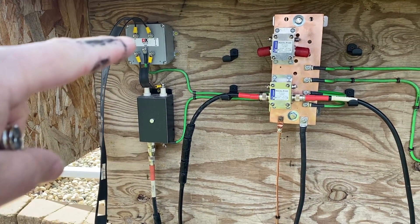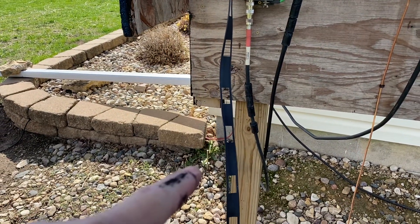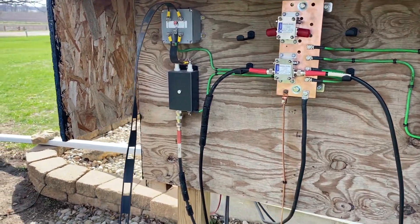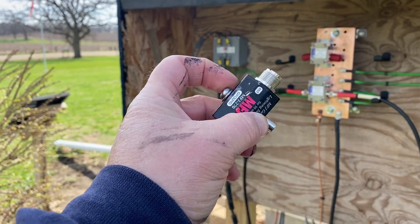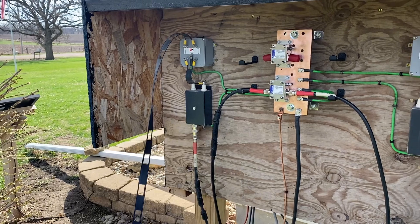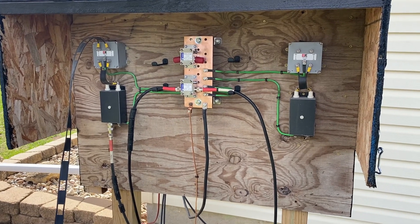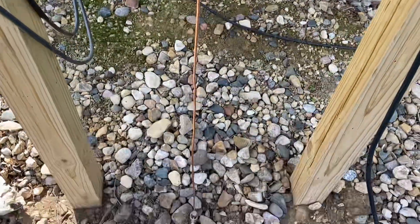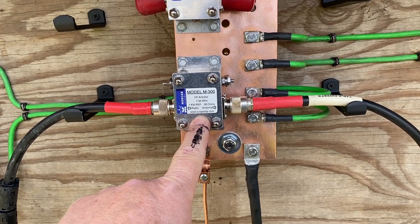Basically all of this right here is all new. I put the bus bar out here — the DX Engineering suppressor and four-to-one balun were grounded over to that bar with just number 10 braided wire, which was pretty light. I have a ladder line surge suppressor, and if I had a coax going out to an antenna I used an MFJ suppressor. It worked fine, but I wanted something better, more centralized — everything in one box. So I got the number six copper straight up from the ground rod going to my main bus bar, and on the main bus bar I've upgraded my coax surge suppressors.